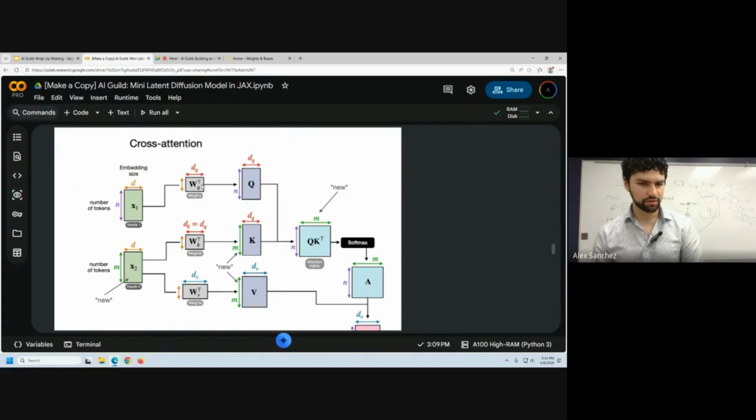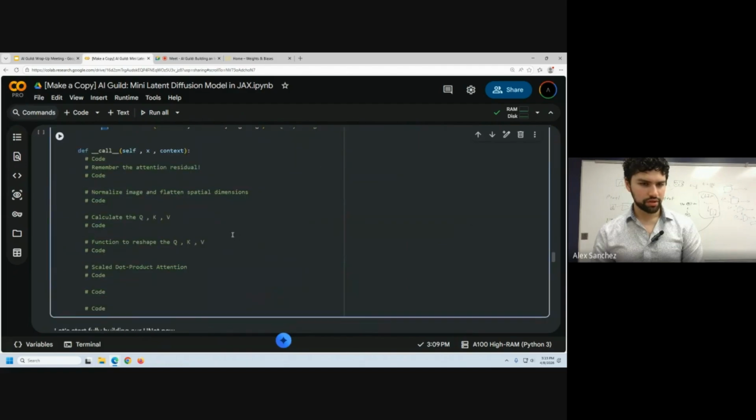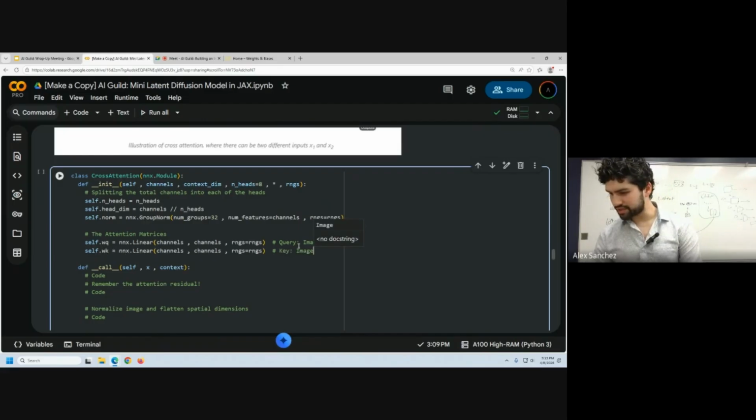And you see here, yeah, we implement the query matrix, and then we also implement the keys. And then the size of the keys is context dimension.